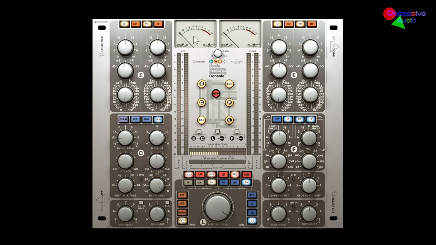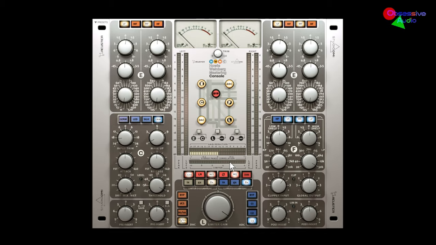So finally, the meters. Up here, you've got a VU meter, and you can calibrate that as well. If you want it to read a little louder, you can move this trim up. This only affects the level, the response of the meter. It doesn't affect the sound at all. Here you've got both for left and right a peak meter and also a LUFS meter to measure your loudness. You've got a gain reduction meter for the compressor, a stereo phase correlation meter, and gain reduction for the limiter.